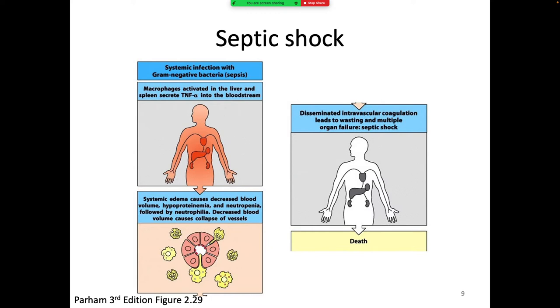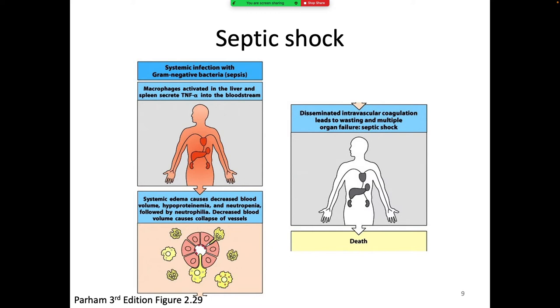I'm actually going to tell you about some things that won the Nobel Prize in a little bit. There were some Nobel Prizes given for our understanding of PRRs in 2011, and a lot of it was because of the potential promise of dealing with septic shock, among many other things. So septic shock is kind of the most famous effect.